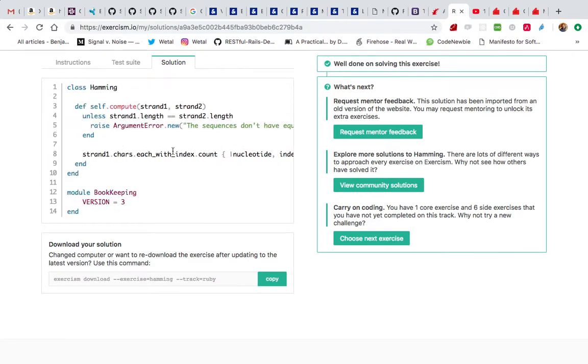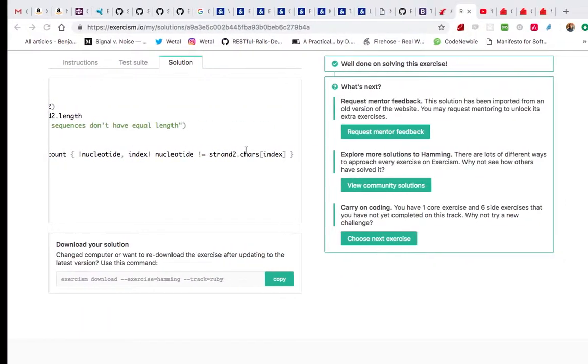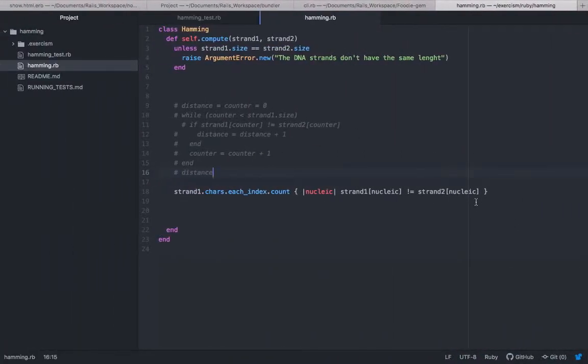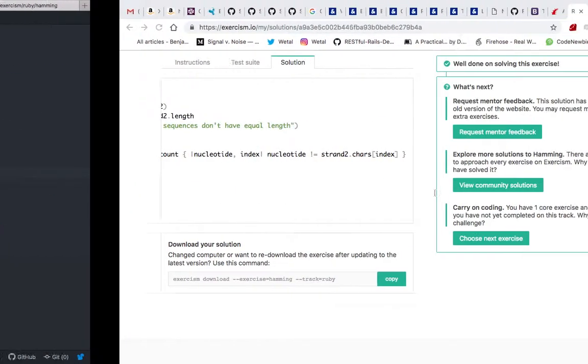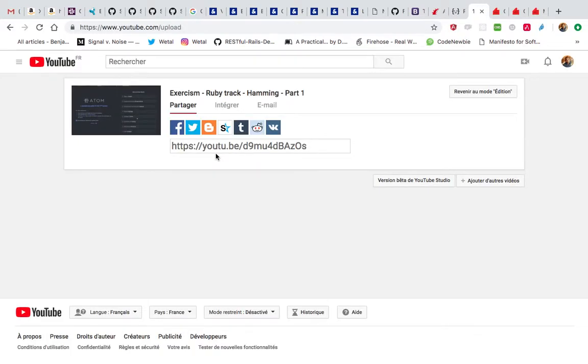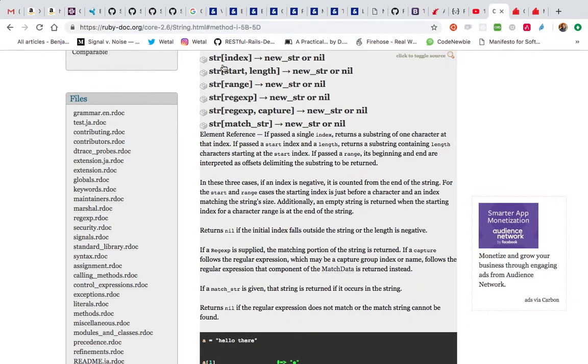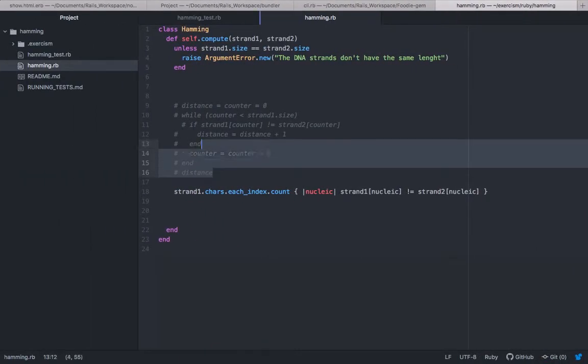See, pretty much the same thing, but here I did the chars again. Why did I do chars again? Oh, because I don't really need it. I actually could do index because the chars is useless, because a string is considered as an array, sort of. So you can basically call it like that, like you can get a character using that. So yeah, here I have it.